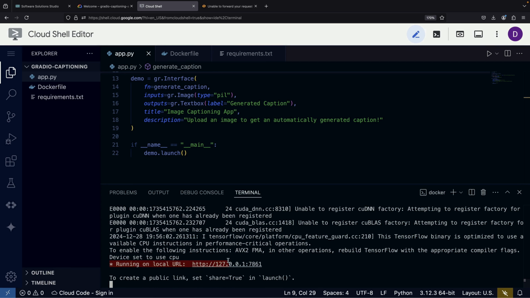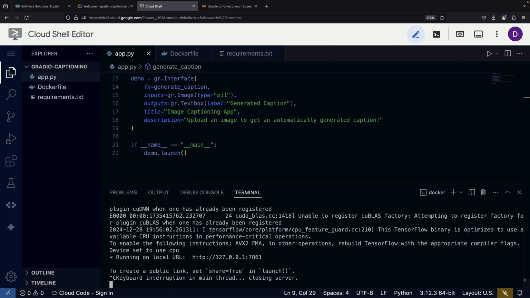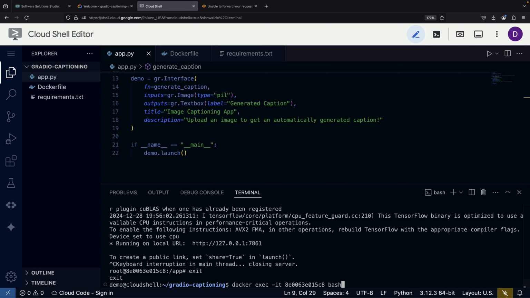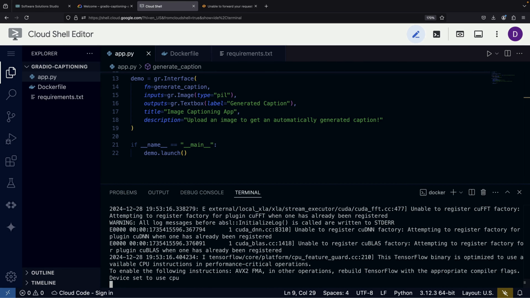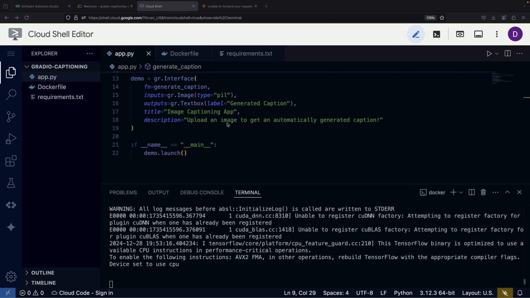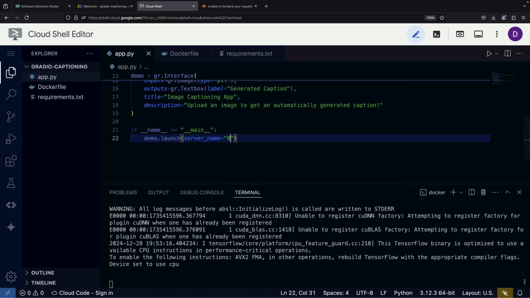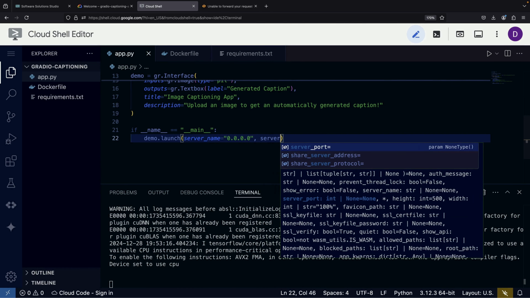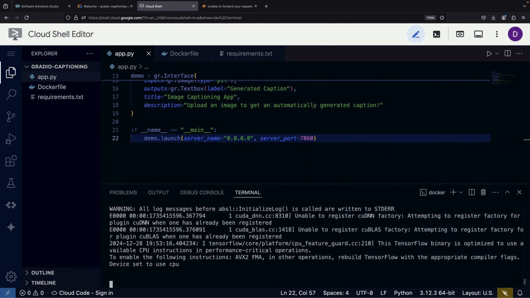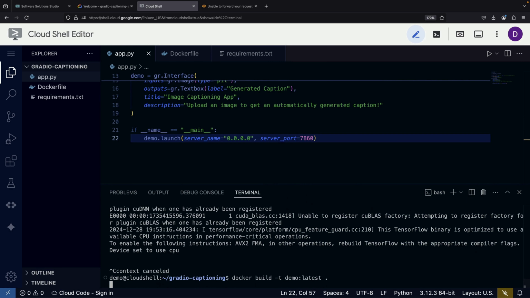While the logs show the application running on a local URL, we're not getting the expected output when checking the container logs. The problem might be that we're not binding to the correct IP address. We can fix this by setting the server name to 0.0.0.0 and explicitly setting the server port. While this might not be the root cause of our problem, it's worth trying.